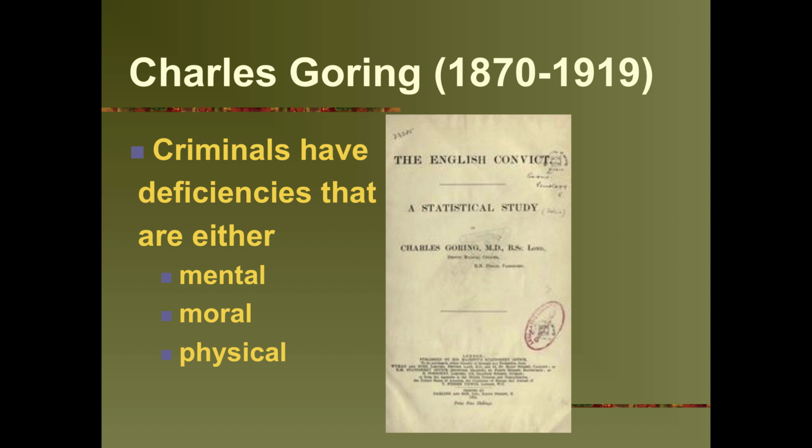So while Goring refutes Lombroso's findings, Goring has some symmetry here in which he believed that there is something physical about the individual, and the argument is developed that social policy should then consider social engineering through eugenics. And just so you know, at this time, this is the very beginning of the eugenics movement in Europe.